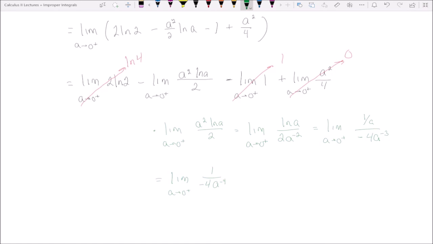No. A to the minus 2, right? I'm just going to do it this way then. Bring the a to the minus 3 up. That's a cubed. That 1 over a comes down like that. Yes, so we get a squared in the numerator. So this is negative limit as a approaches 0 from the right of a squared over 4, which is 0. So that means this limit is 0.